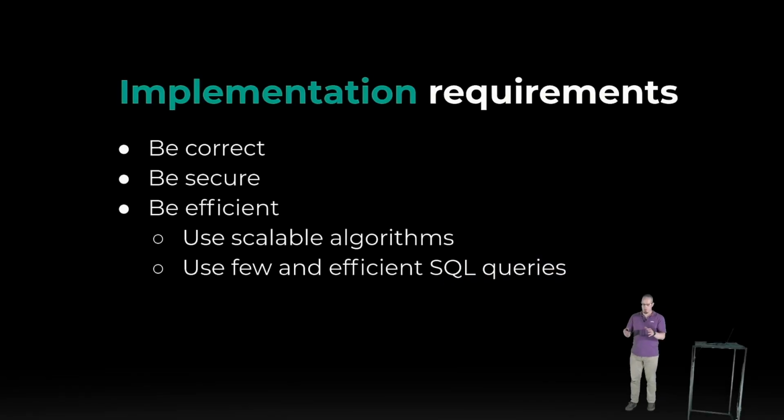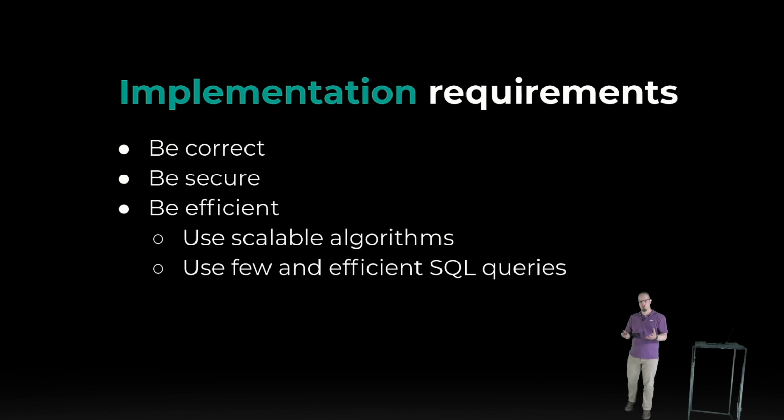So, the implementation of Odoo's ORM is constrained by some requirements, of course. You expect it to be correct, you expect it to be relatively secure, both in terms of respecting the access rights of the users that want to perform an operation, but also secure, technically speaking, against, for instance, external attacks and SQL injections.